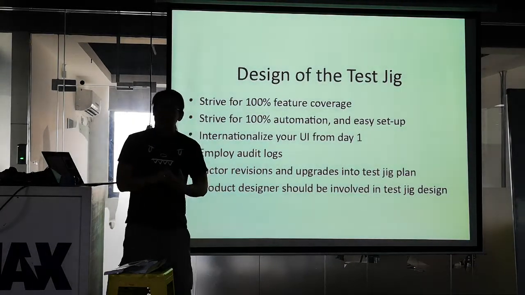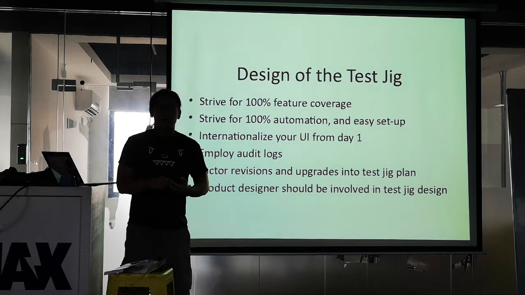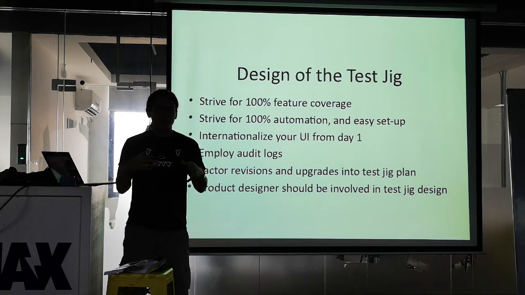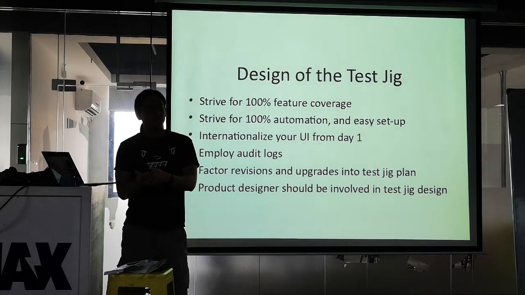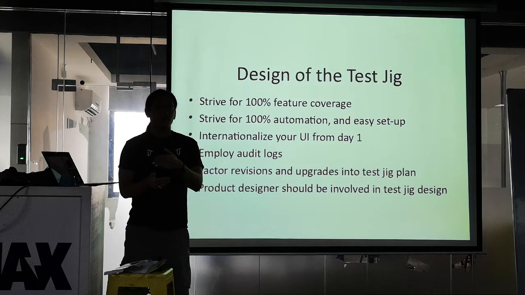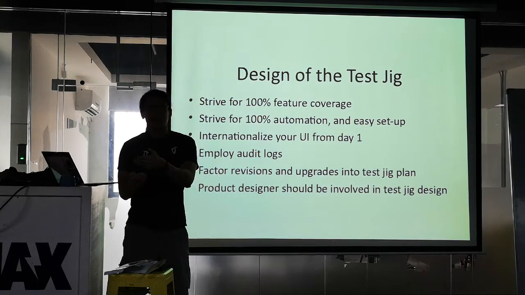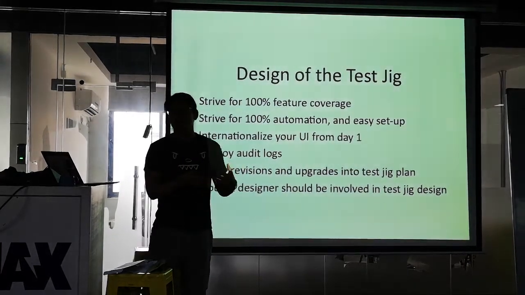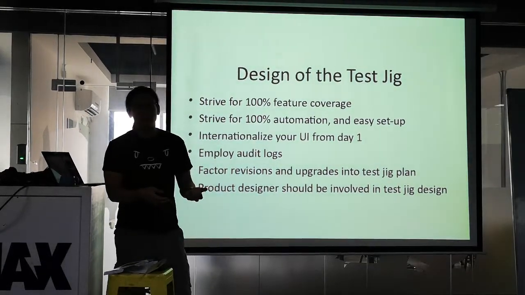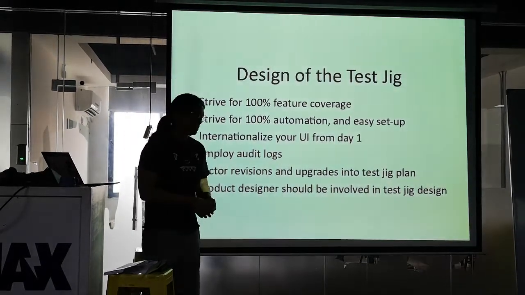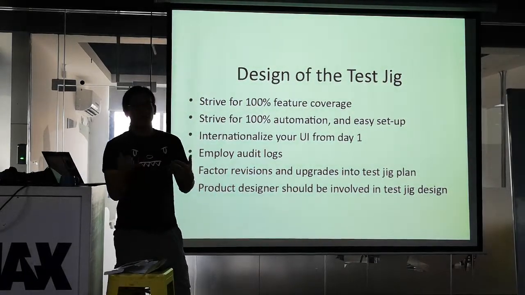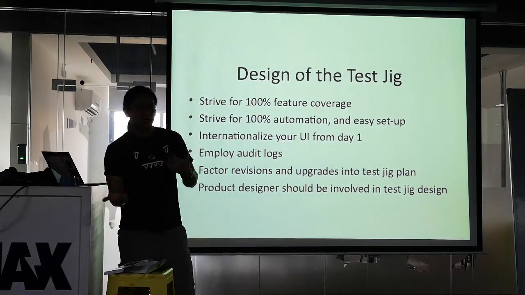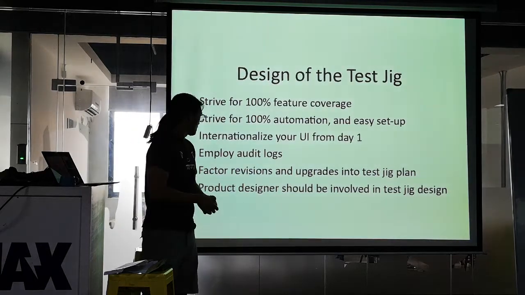You might want to think about how to internationalize your UI. A lot of people think about the wireframe experience for their product. I think about the wireframe experience for the tester. The workers don't speak English, or if you're going to produce in Mexico, they may not speak Chinese. So if you make the UI in Chinese, you have to produce in China. Maybe go to Korea, Japan, other places. So all my test jig UIs tend to use icons or red, green lights to tell if something works or not.